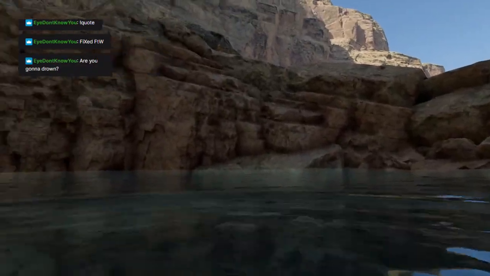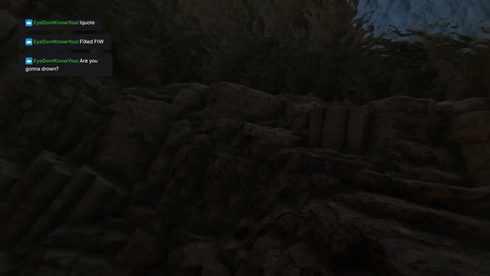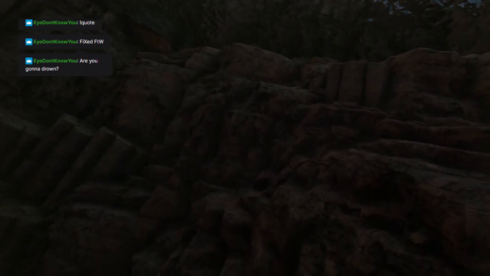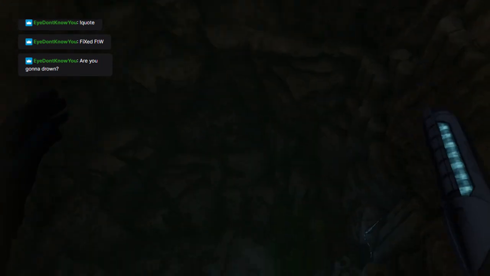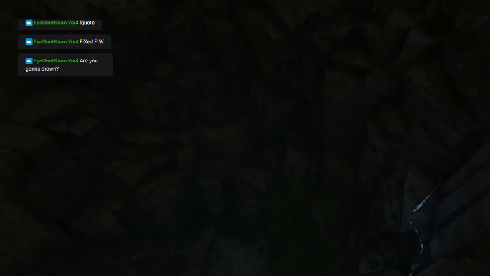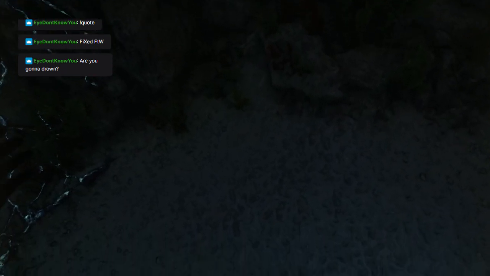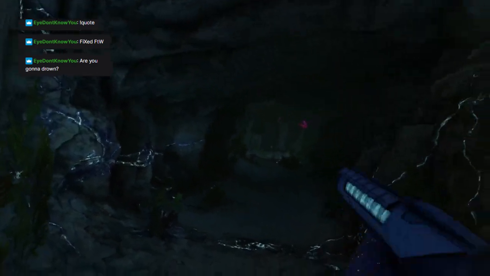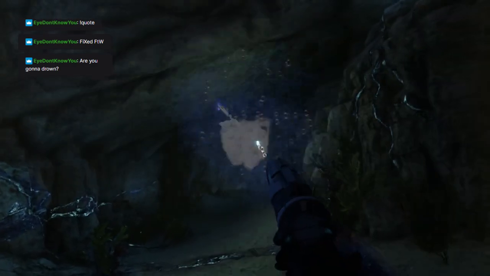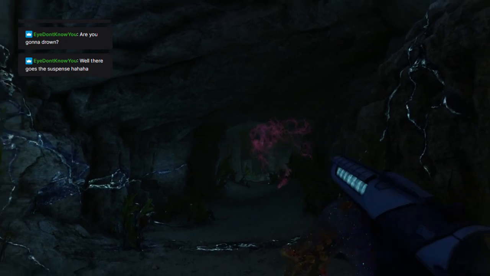I don't think I can eat while I'm in the water, but I don't think I'm gonna get hit anymore. Am I gonna drown? No, I'm not gonna drown. If you're watching from the beginning, they said that I don't have to worry about air when I'm underwater. There's no air meter. It's covered in my helmet. More glowing stuff. Got him.